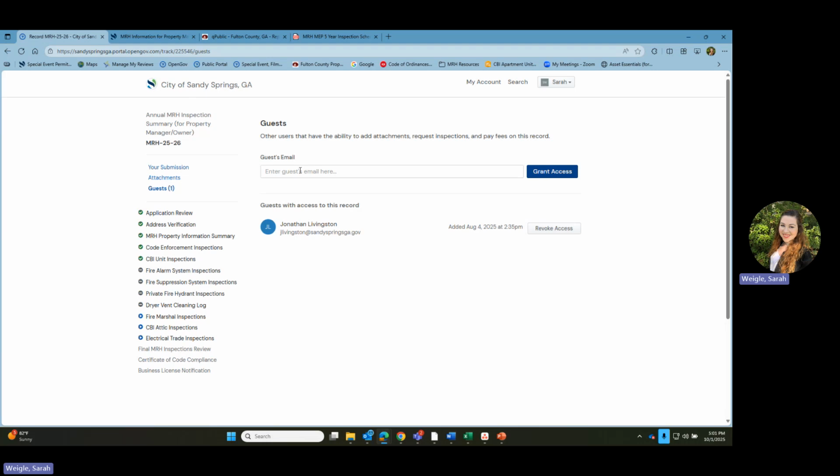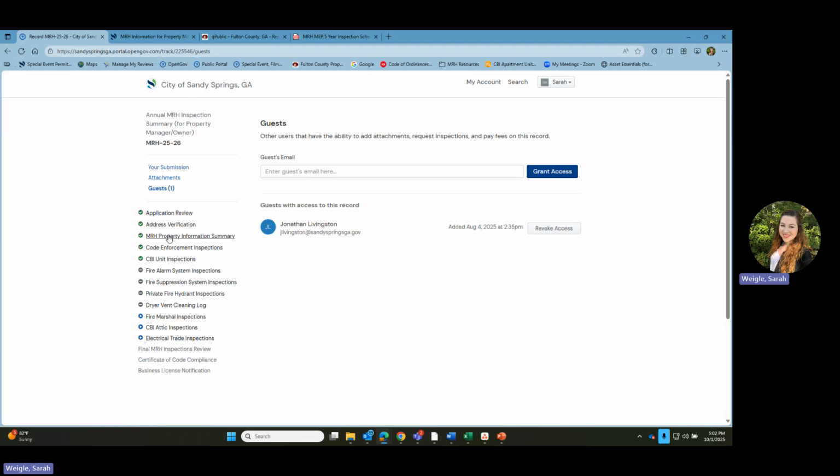Do note that anyone attached to the email will get every notification. OpenGov is very good at communication, and there is a lot of emails. So if you have any proper higher ups that don't want all the emails but would like access, we do suggest you give them this generic portal account access, and they can just access from there.